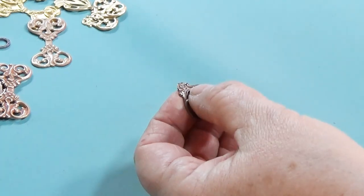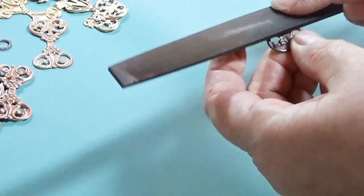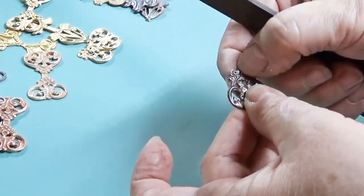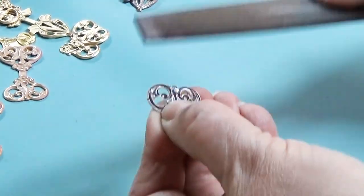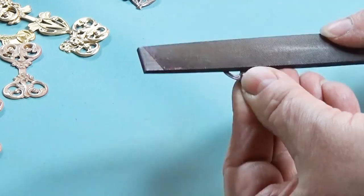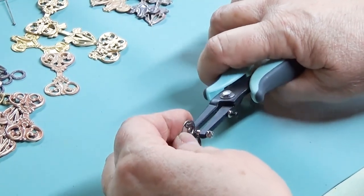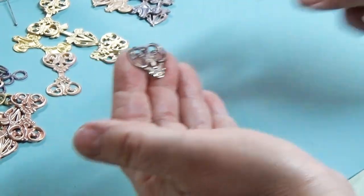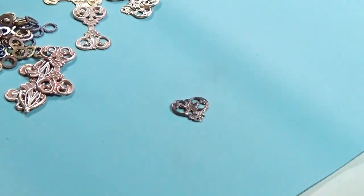I can do even a little bit more filing on that. But see, when I do that, I'm removing some more patina that I want on there, so you've got to think about these things. Keep your fingers out of there when you're filing. I'm going to broach it out a little bit just to open it up. So I've got two nice holes. Let's make this earring.